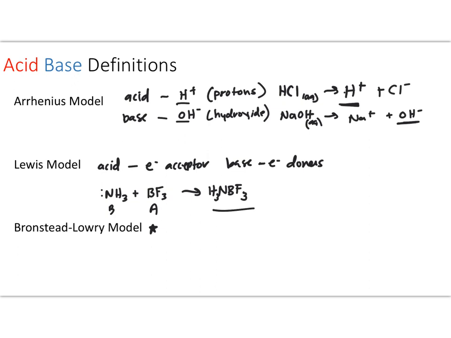The Lewis model, as I said, is not going to show up on the AP exam, but we should be familiar with the different definitions. The last model that we're going to be looking at is the most useful. The Bronsted-Lowry model allows us to explain various different types of acid-based chemistry, and it's very straightforward. We're going to be focusing on this definition for the remainder of this unit.